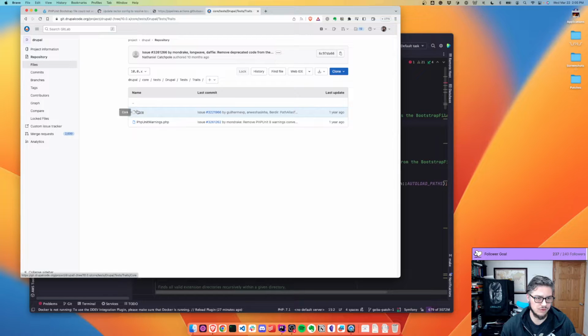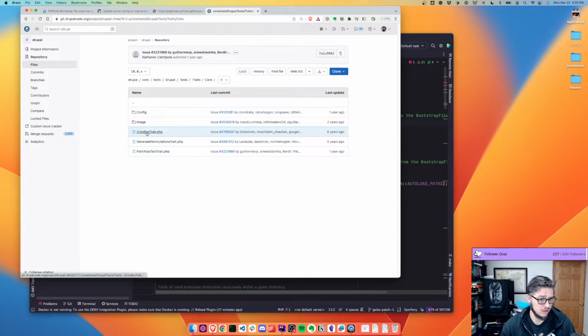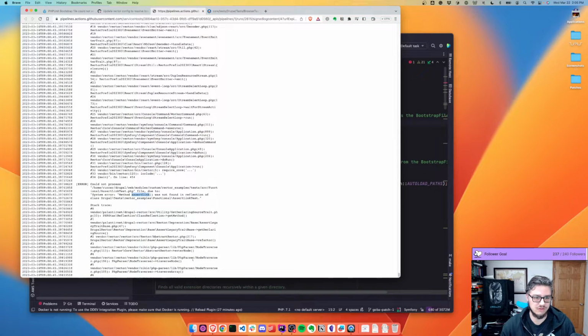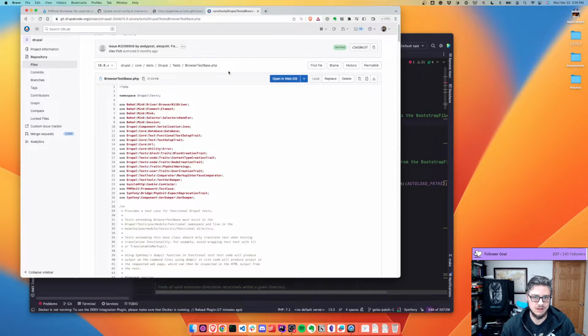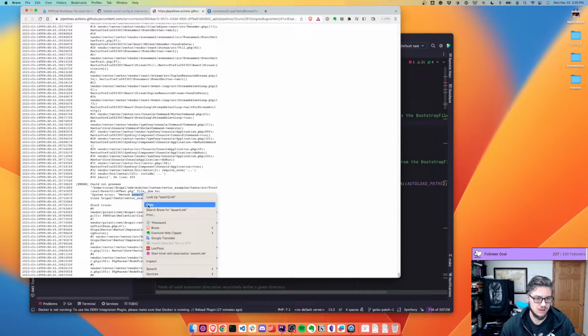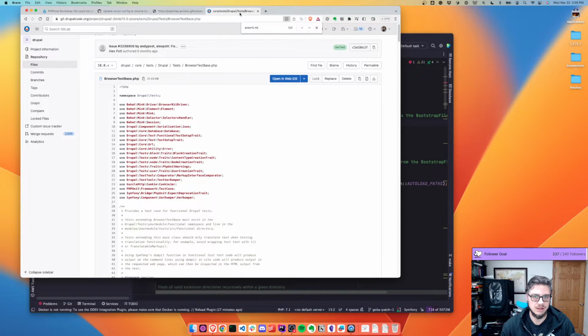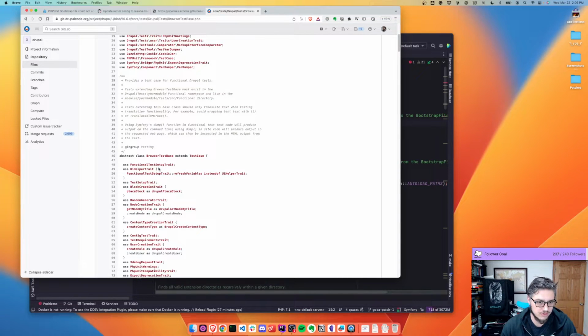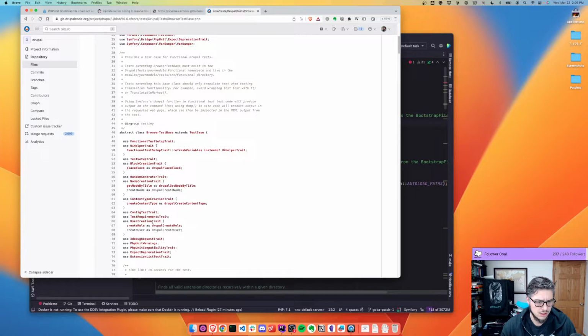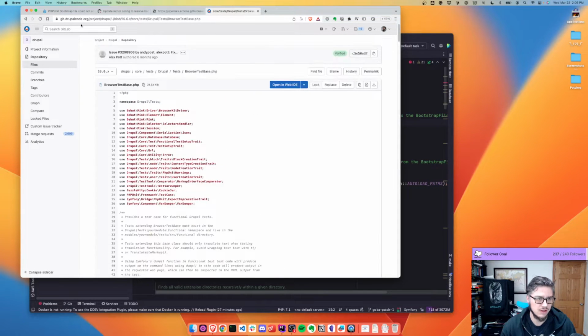Traits, and if we core, maybe not. Browser test base. Let's just find this here. So assert link was not found. That didn't copy. Let's do a copy. Search, so it's not in here. Where's functional setup trait? UI helper test trait? No. Oh geez. Node creation, config, user creation trait. Let's just search for it.